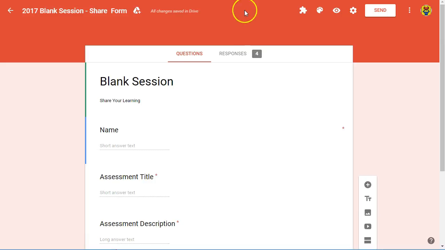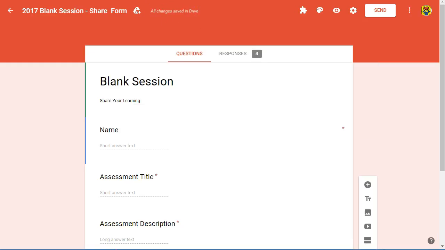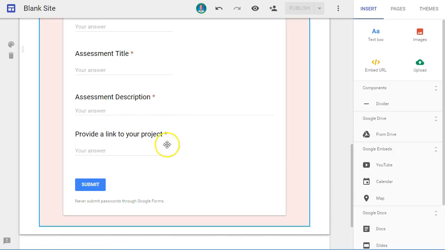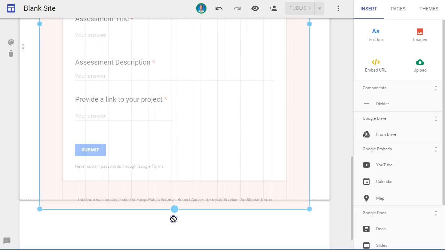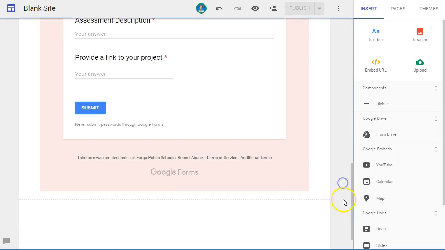And as soon as you do that, you'll see up here that all changes saved, so you're set to go. Please do not change the color theme or any other settings of the form. When you close that tab and refresh your page, your form will now include the new question. And if necessary, you can pull the bottom of the form down so that everything is visible on the page.